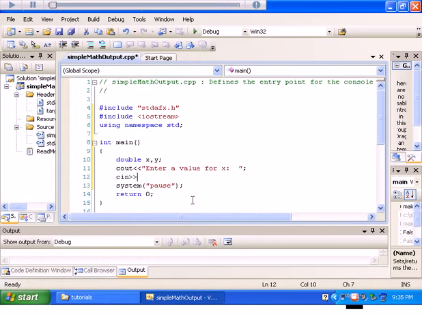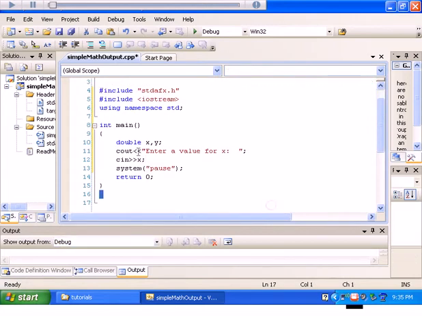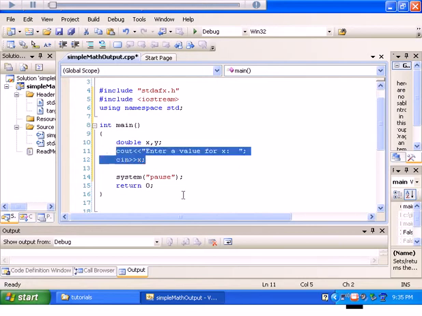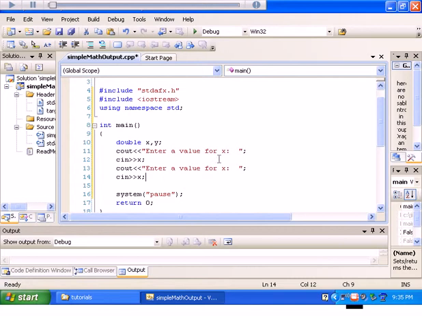Again, this is called standard console in. A cout statement is called standard console out. And I'll put this into my x variable using, again, this particular item, which is called the extraction operator. To be a little bit lazy, I'll copy the last two lines of code and I'll paste this down. And here we'll enter a value for y, so I'll change my prompt just a little bit. And then I'll take input into y.